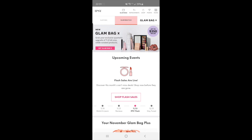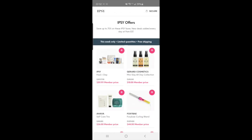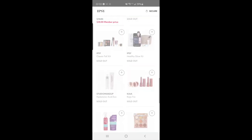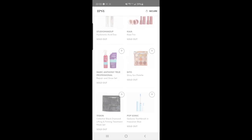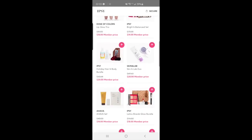That's the flash sale. Flash sale aside, you can actually go into shop all offers — these are things available every day, with new deals added at 9 in the morning each day that vary. When things are sold out they are grayed out and say sold out. After a few days these things at the bottom disappear and new ones show up at the top. That is the daily Ipsy offer.